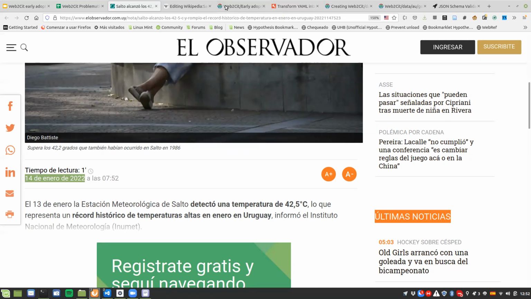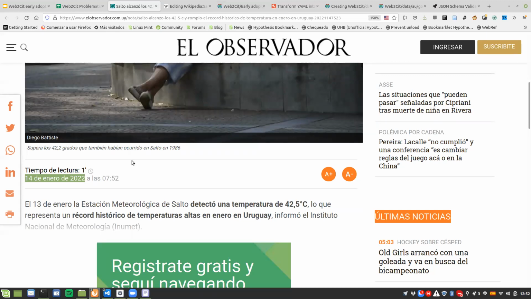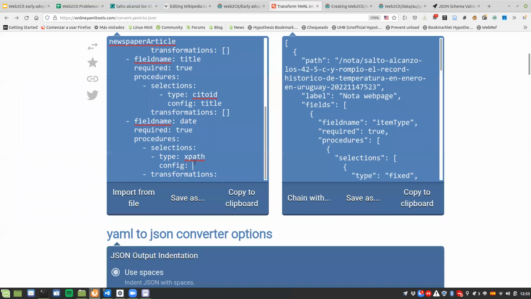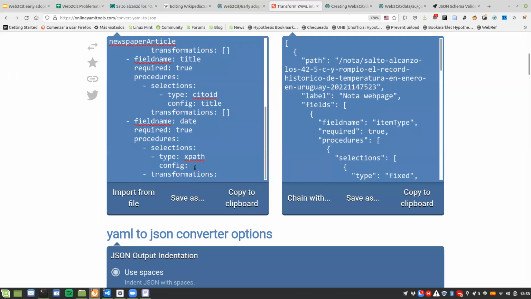So in this case, let's go back. Let's say that the selection step we want to use is the XPath expression, and the configuration of the XPath selection step is an XPath expression. So we go to the article, and maybe just to make it clear in the YAML, the article that Diego selected is showing you the 3 different selection types that you can have, right? Because you're seeing the XPath, you're seeing the Citoid, and you're also seeing the fixed, right? And these are the 3 that you are allowed to use, and that's it. There are no more, but here you can see all 3 of them.